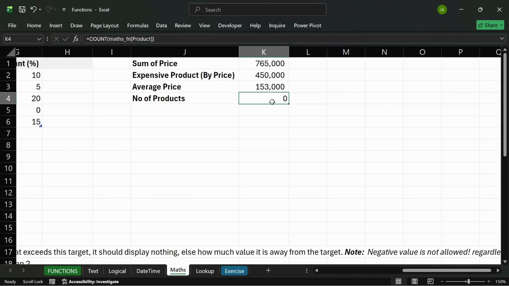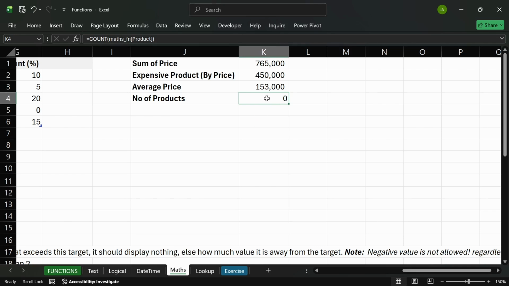Okay, so yeah, and this is what I'm talking about. We get a 0. Remember when we used that with the price before, we got 5. But now when we're trying to count the product, we got 0. What does that tell you? Very simple. It tells us that it does not count text. It's as simple as that. Count alone does not count text. It only counts numerical values. Of course, non-blank numerical values. That means if the column is blank, it's not going to count it. By default, they skip blank columns.